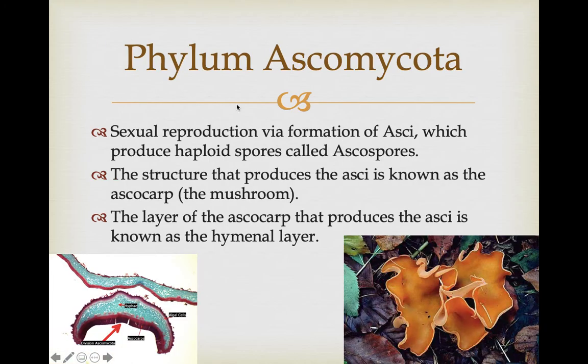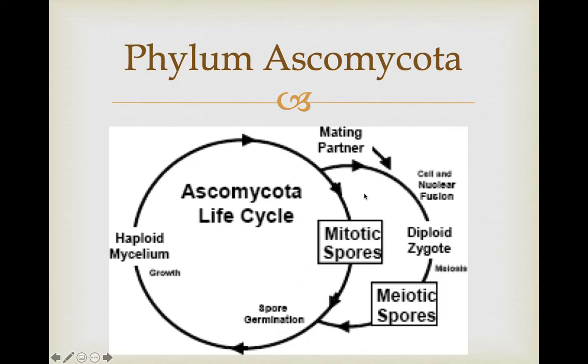So Ascomycota are very commonly known as cup fungi, and you can kind of see why down here. They look sort of like cups when they're getting ready to reproduce. You can see the little cup down here. They produce their spores on little things called ascocarps. They produce ascospores. Pretty easy on this one. Now, I'm not going to go super in depth on how these things reproduce. It's very similar for all of the different phyla of fungi, but they have the exact same mating here between the two haploid partners to produce a diploid zygote. That diploid ascospore will be released into the environment and then start the process over again with a haploid fungus.